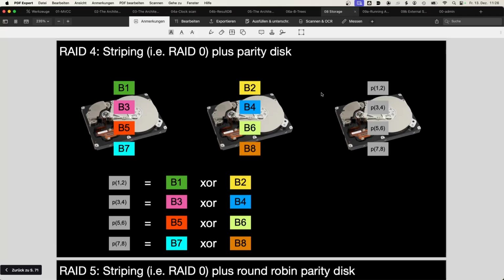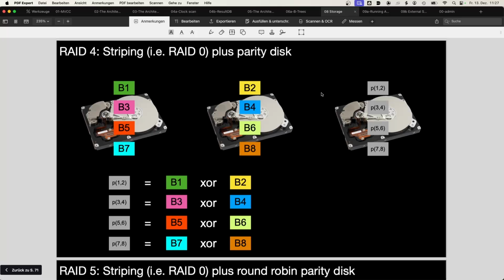If you have 4 disks, 0, 1, 2, 3, we have RAID 4, and then there's block 1, block 2, block 3, and this is a parity computed over block 1, block 2 and block 3.